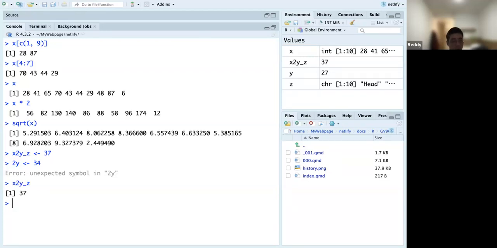But if we run it and type the uppercase X, then we will get "object not found" because we didn't assign this name.